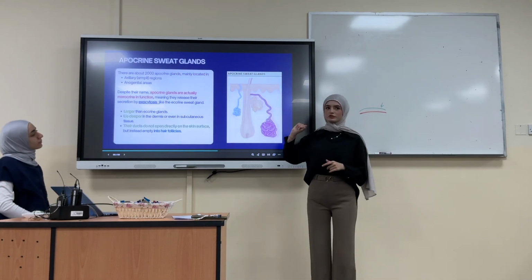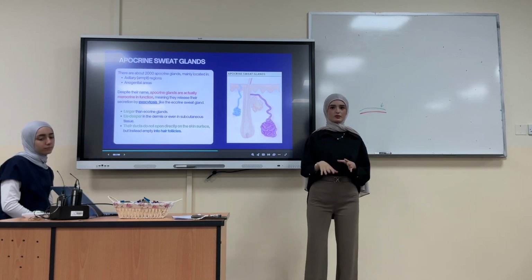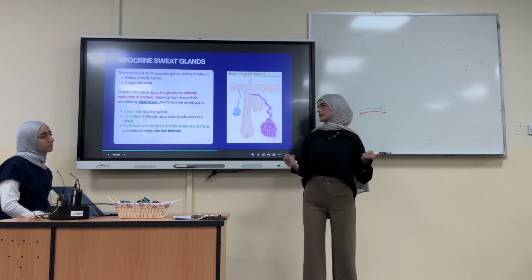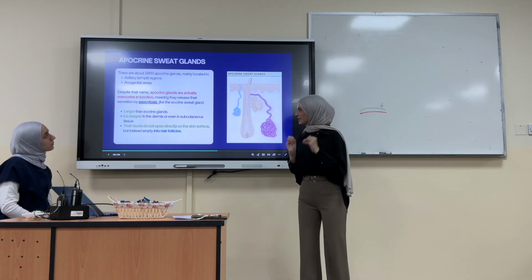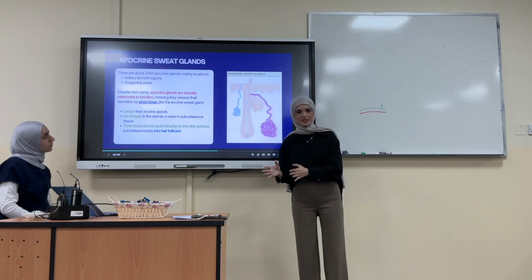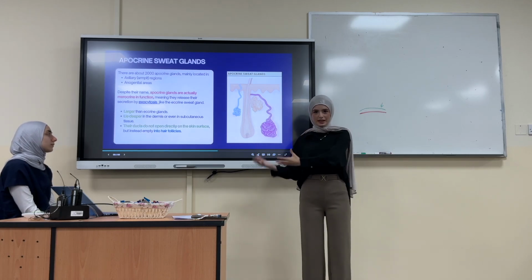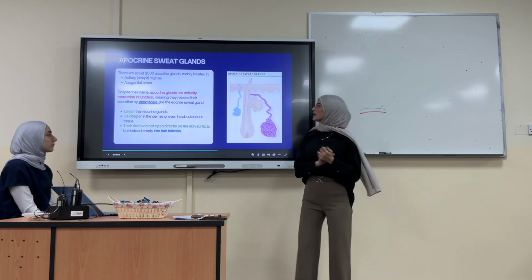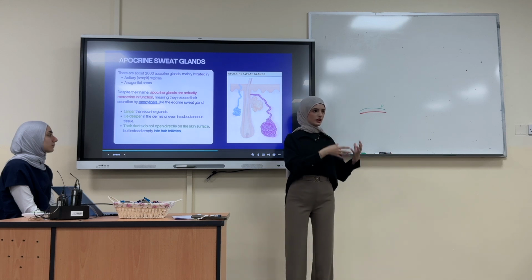Now the second type of sweat glands, the apocrine sweat glands, where are they mostly found? In the armpits and anogenital areas. This is very important, and I cannot stress this enough. Apocrine glands are merocrine in function. They're not apocrine in function. The name is misleading. They are called apocrine glands, but they are merocrine in function. That means they release their secretions by exocytosis, just like the eccrine glands.